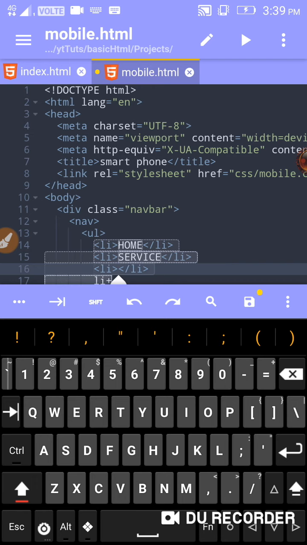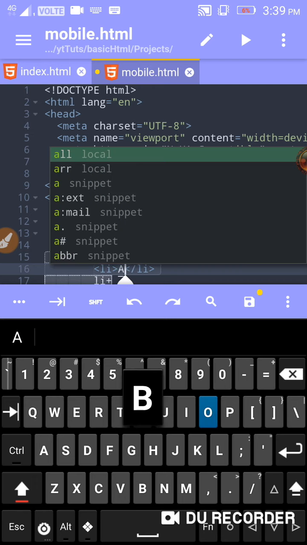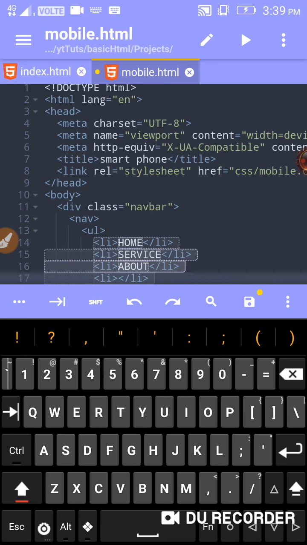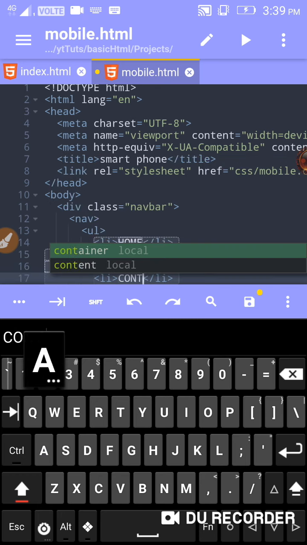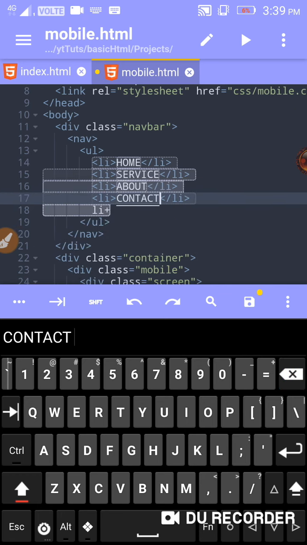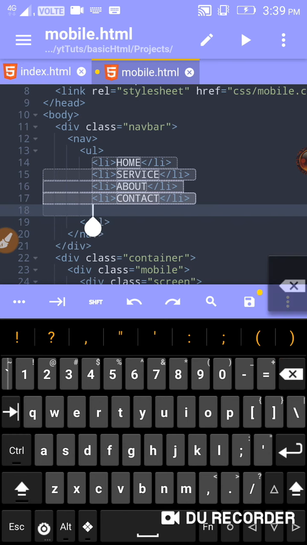Tab, then another is about, another is contact. I think contact, T-A-C-T, I don't know what the contact spelling is here. I'm just going to cut this thing here.